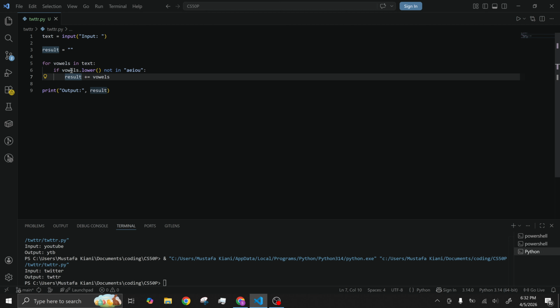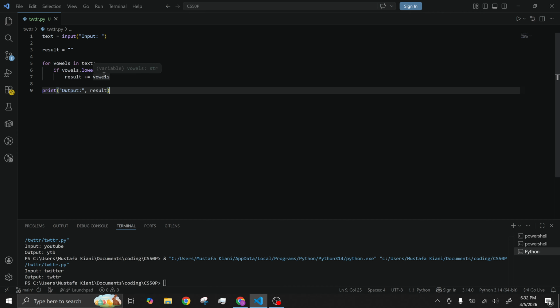So if vowels, meaning every single character inside this, is not in A, E, I, O, U, consonants, any other letters except the vowels, this makes sure that result plus equals vowels, meaning it adds the input from the user but without vowels. And then we just print out our result variable.